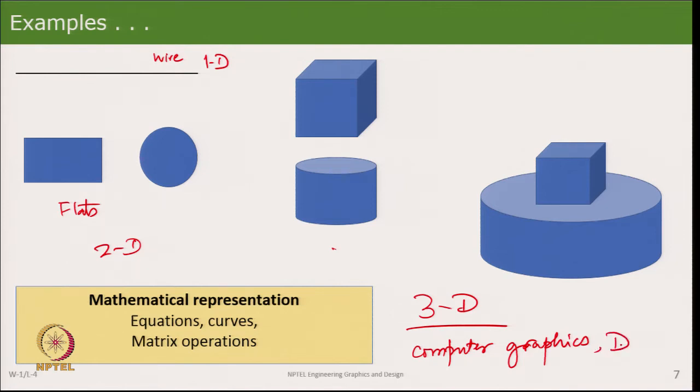and also digital image processing, and various things like animation and whatnot. What a subject like this deals with is how in a computer we can show these objects.